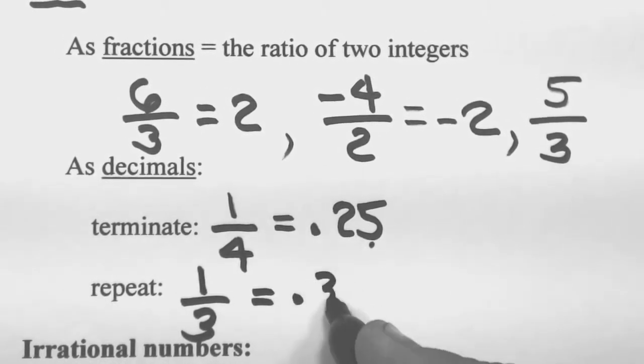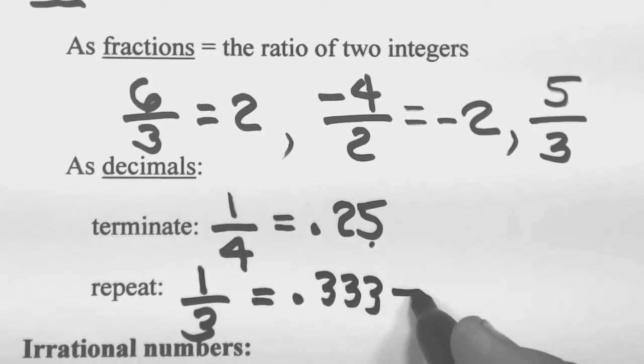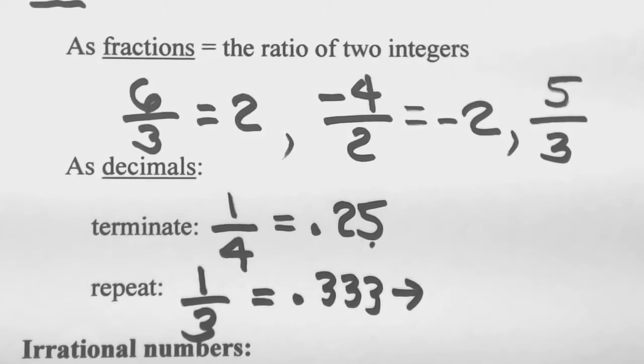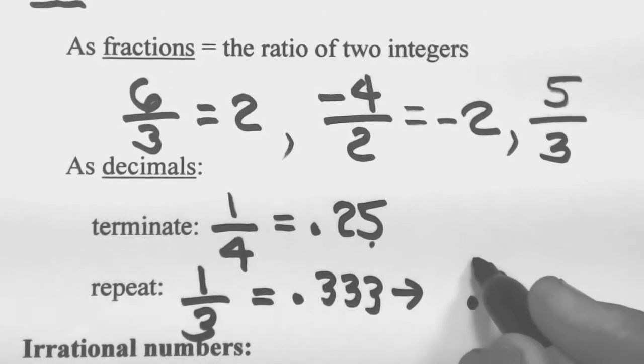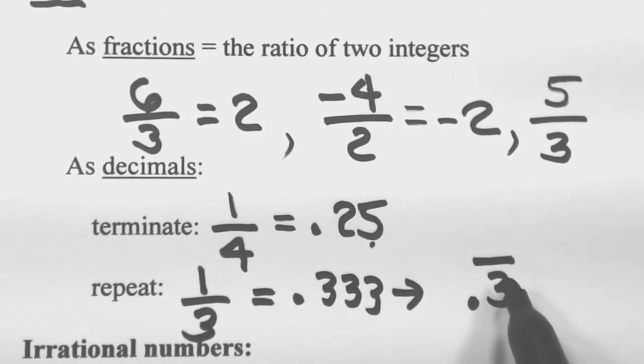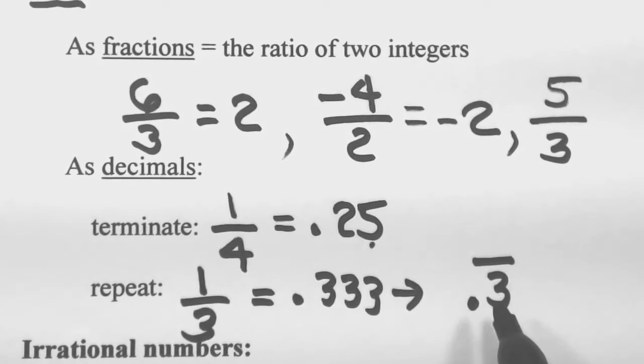It comes up to be 0.333, and the 3's, of course, keep going on forever. Somebody came up once upon a time with a bright idea of indicating this as 0.3 with the bar over the top, and that just means that the 3 repeats. Well, if you're going to use this number in a calculation, whether you write the 3's going on continuously or have the bar over the top, which indicates the same thing, you have to round this someplace.